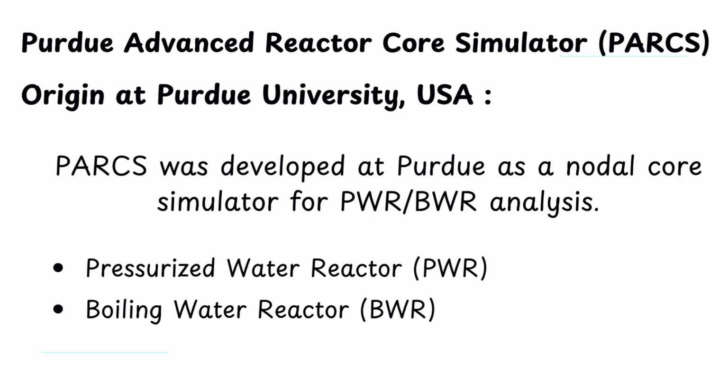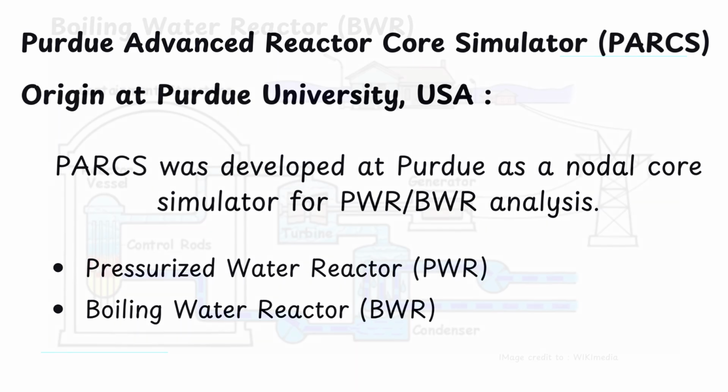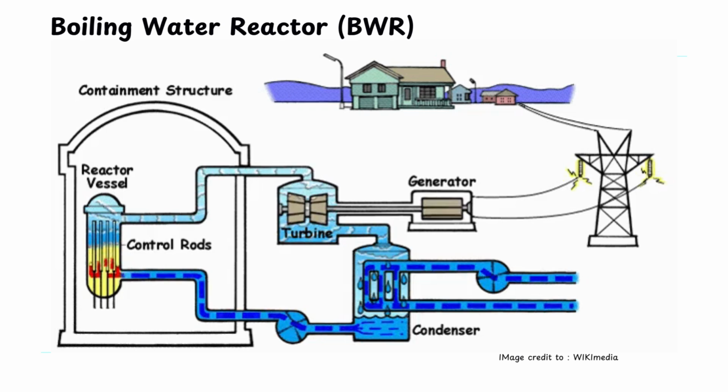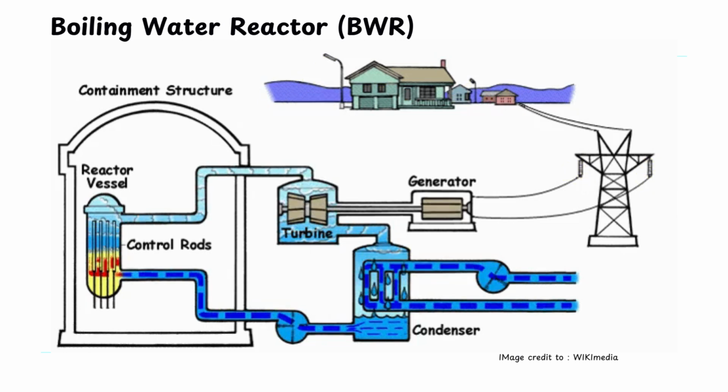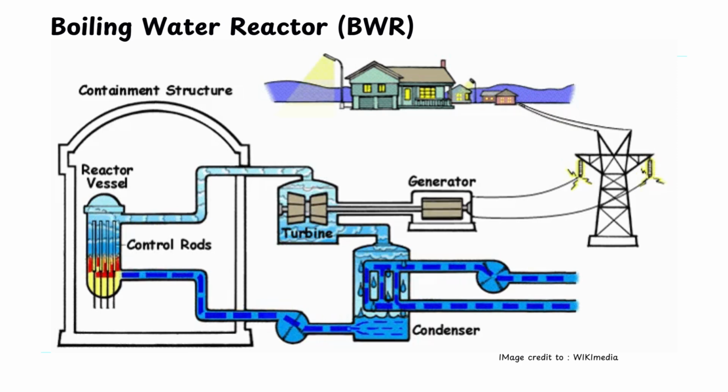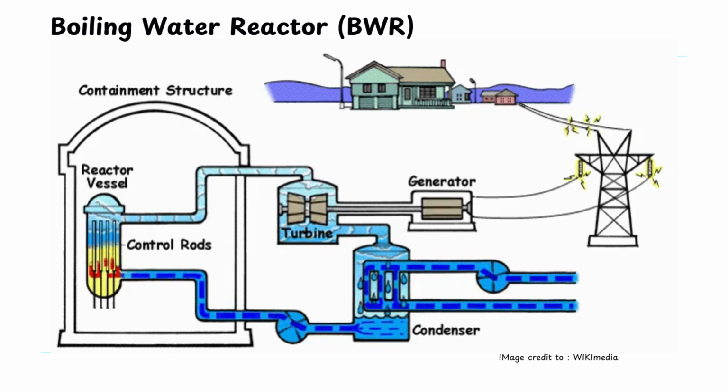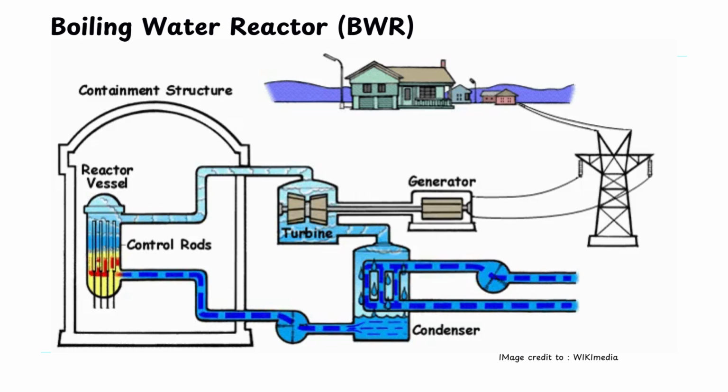There is only one main difference between the BWR and PWR. Before we understand what the boiling water reactor and the pressurized water reactor are, and what the difference is, first we just see the flow of how it works. There is a reactor vessel, that's where the reaction happens and heat releases. Then water gets heated up, converts to steam, and moves to the turbine. Then the turbine rotates, which is connected to a generator, and it produces electricity. Then that water comes to the condenser and is cooled down here, and that water again goes to the reactor vessel. This is how generally a nuclear fission reactor works.